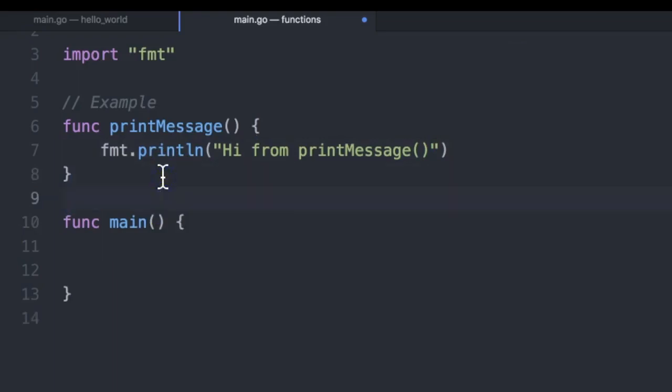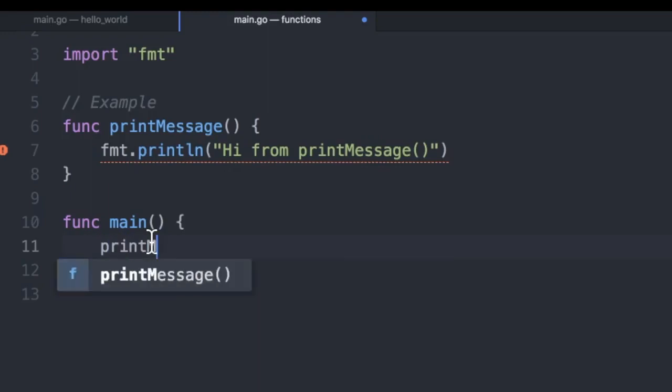And now, to use this function, we have to call it in the main function. The way that we do that is by typing the name of the function and just the two parentheses without any arguments in this case.